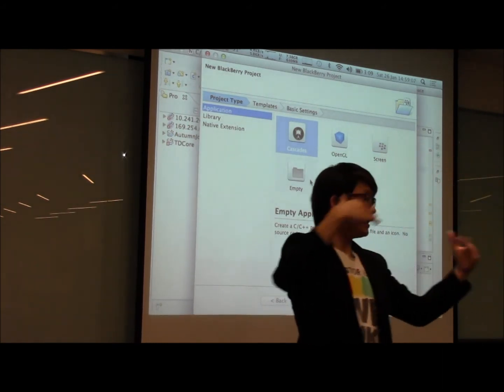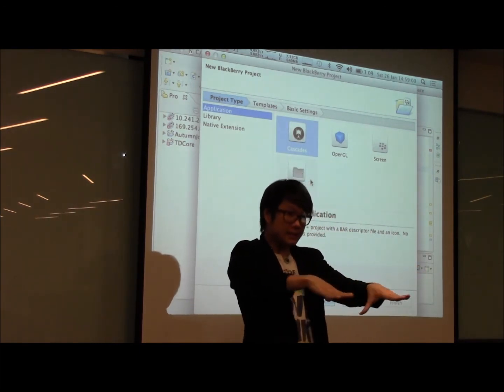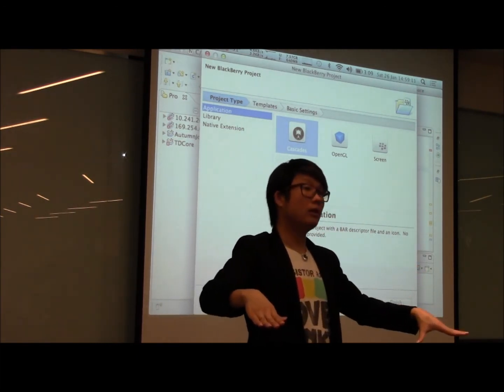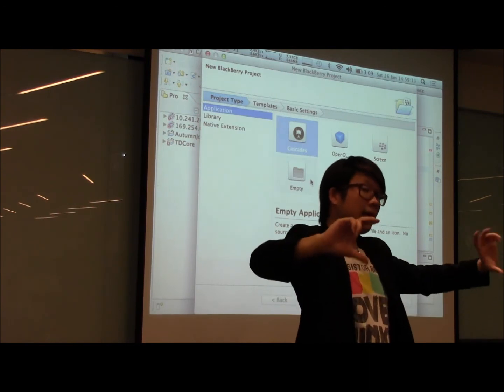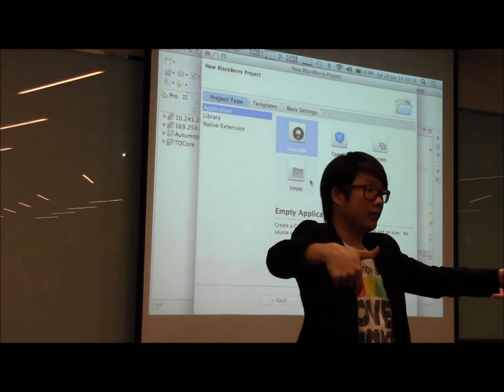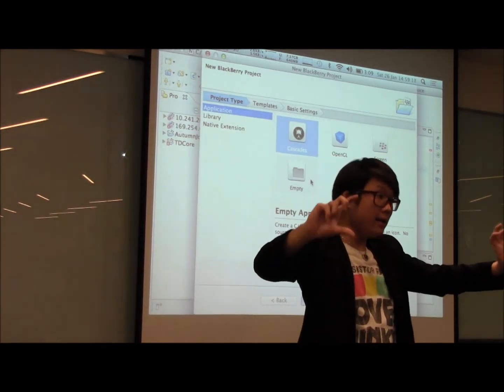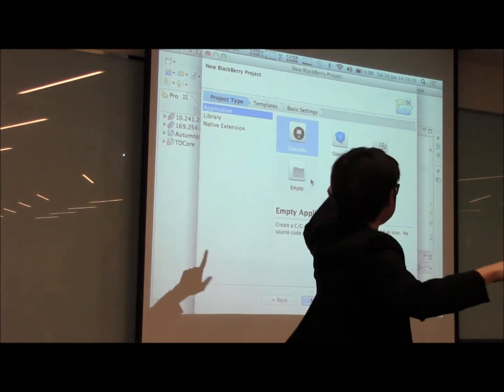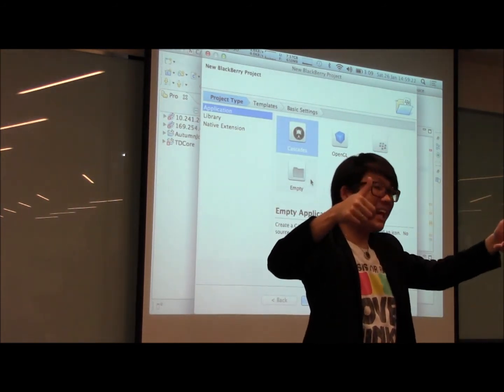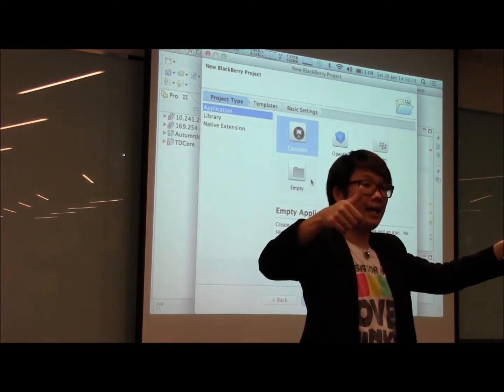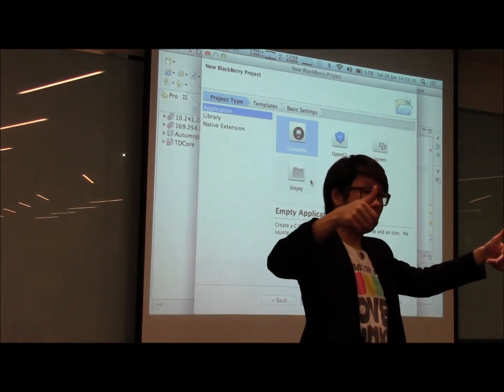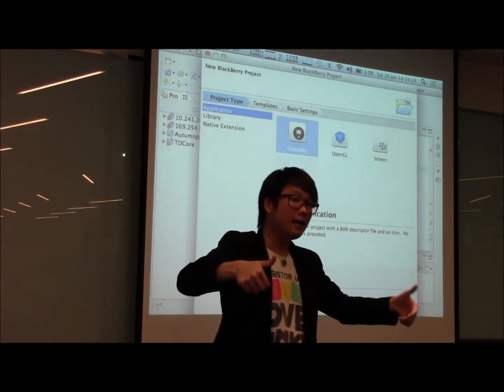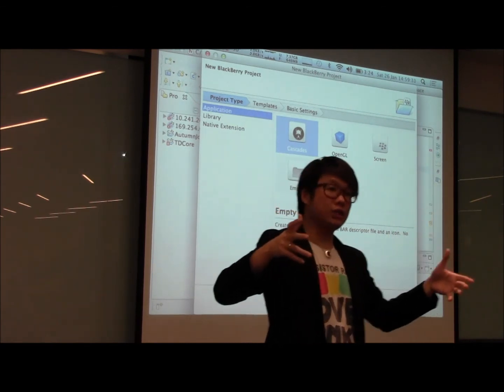So it's the C++ base, then the Qt application, and then Cascades, which is this third level, the Cascades UI.